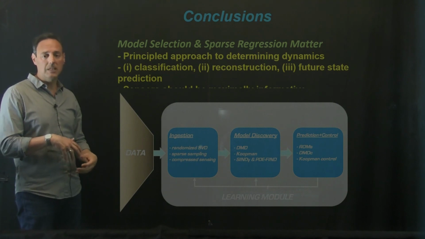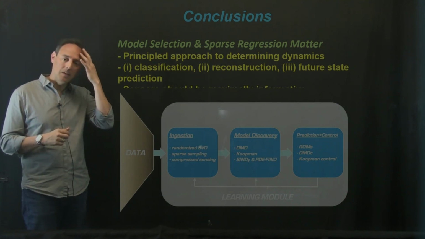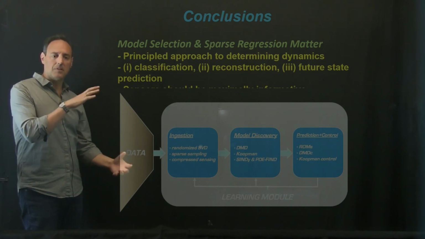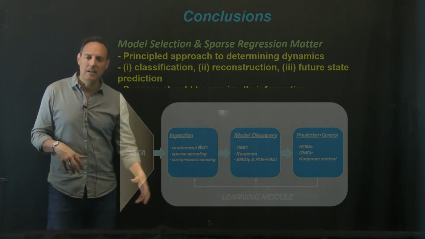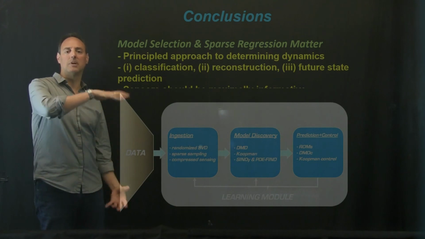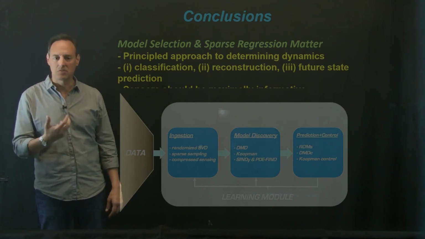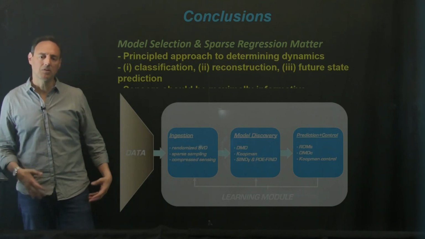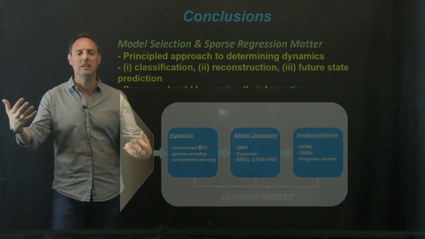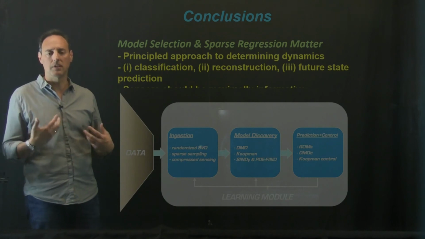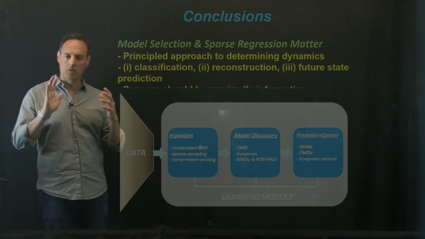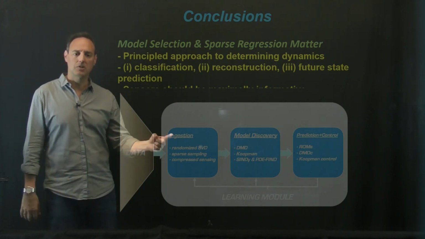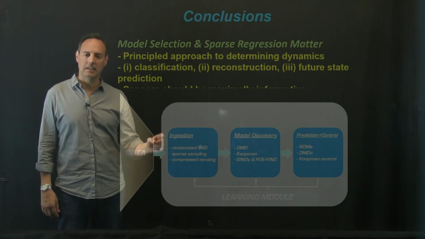The other important pieces is that I've covered a lot of ground, but I think it's all important because we start thinking about this structure, which is data is coming in, and this data pipe is growing bigger and bigger all the time. We're having more sensors everywhere, and so there's a problem with the ingestion of data. We can get to a point where there's so much data that just even bringing it into a computer for analysis is very difficult. And that's why I talked about these sparse sensors, randomized algorithms, because we need a way to take this data ingestion in.